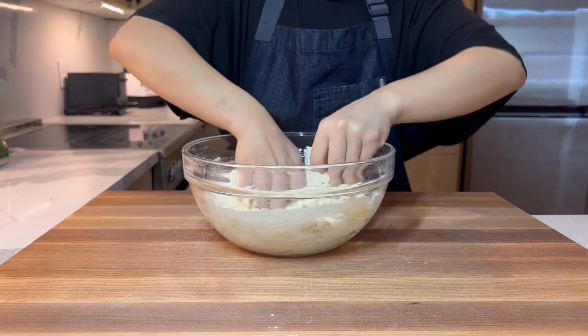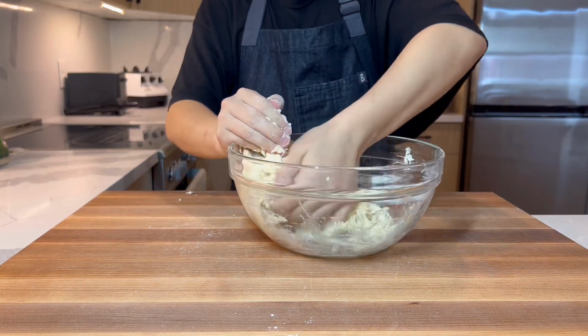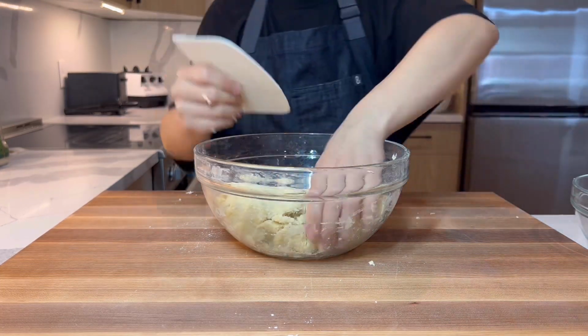Then mix and form it into a dough. We don't want to knead it, just smush it so it comes together. But work fast because we don't want the butter to melt. Once it's formed, divide it in half.